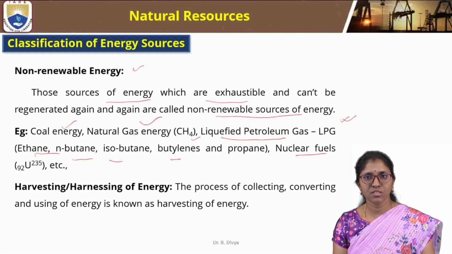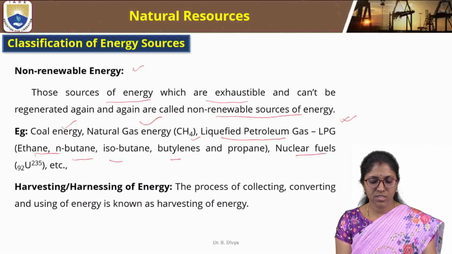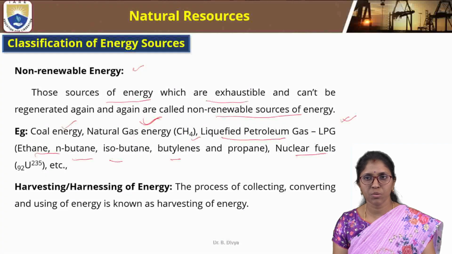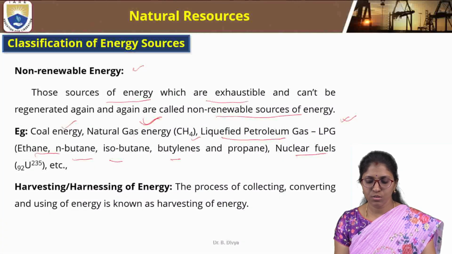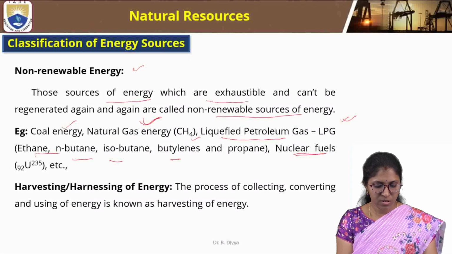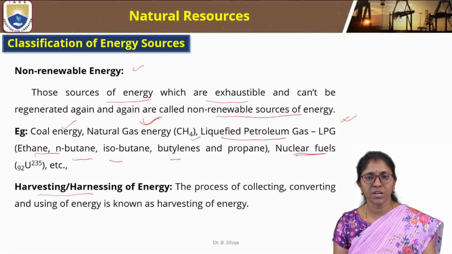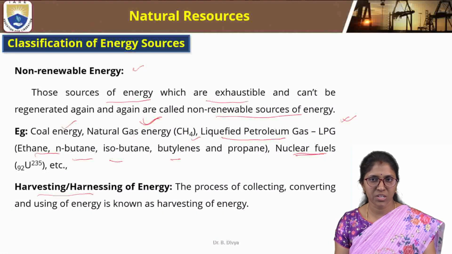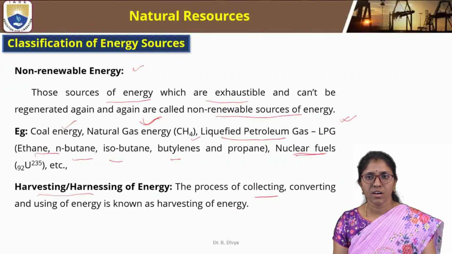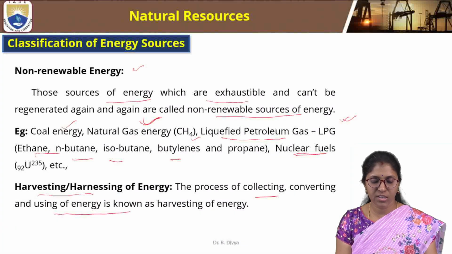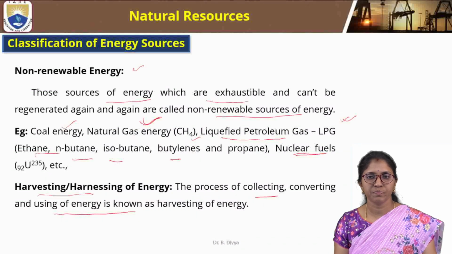So non-renewable energy sources include coal energy, natural gas energy, liquefied petroleum gas, that is LPG, and also nuclear fuels, that is the uranium-235 isotope. Now, harvesting or harnessing of energy. What does harvesting or harnessing of energy mean? The process of collecting, converting and using energy is known as harvesting or harnessing of energy.